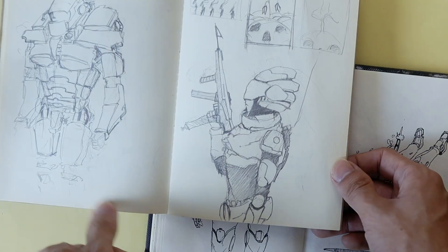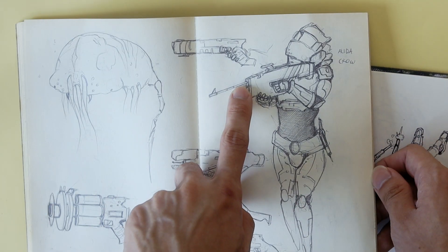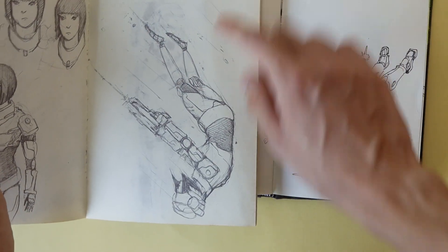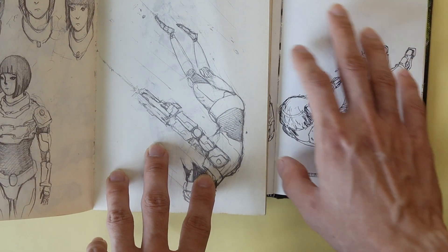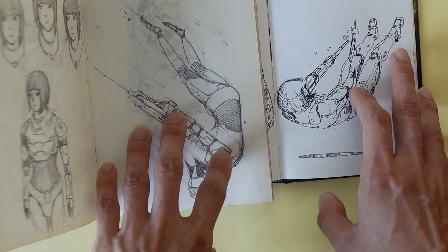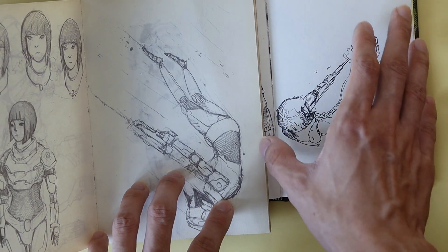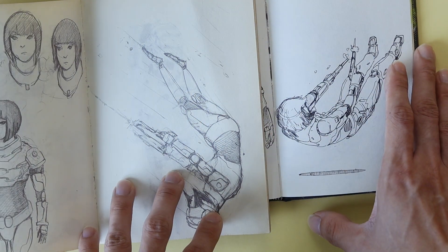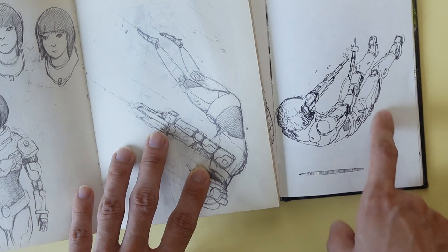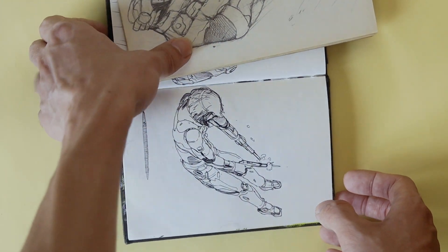Here is my OC — one of my first OCs that I did. She's like a cyberpunk armor girl, that sort of thing. One thing I learned about drawing in this pose is that there is this sort of irredeemable pose. What I mean is that you really can't possibly fit this onto a sketchbook page where the composition looks nice — unless you're doing it in a full spread where this girl is taking up the whole spread. There really isn't any way you could possibly fit this here and have it look somewhat nice.